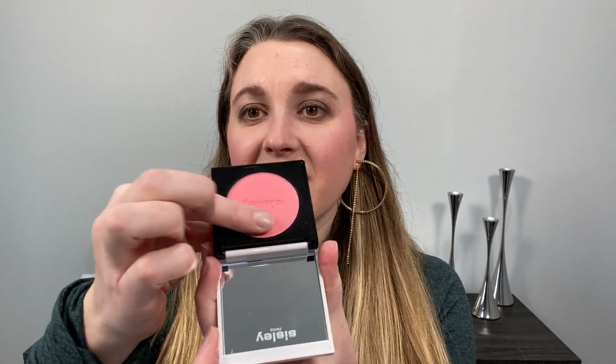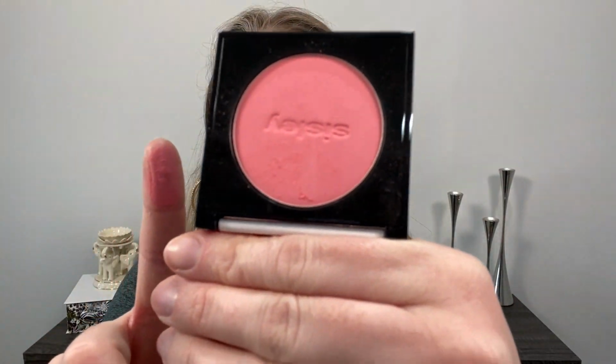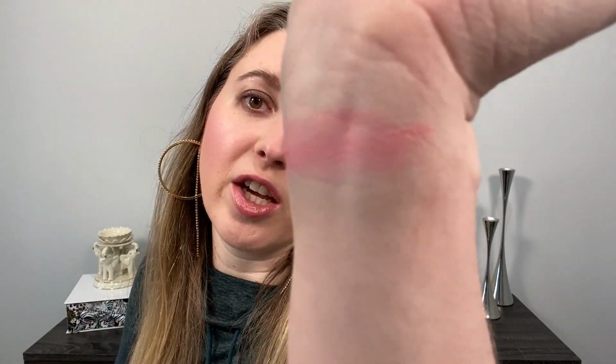Now, let's start swatches. When you actually touch this, it's obviously a powder product. You can see here what it looks like after I touch it with that. It's a powder product, however, it's one of those creamy powder products. It feels creamy to the touch, like a super creamy powder eyeshadow. That's what this feels like. And you can see it blends out smoothly. So this is shade 1, Pink Peony. And this is shade number 2, Rosy Fushia.